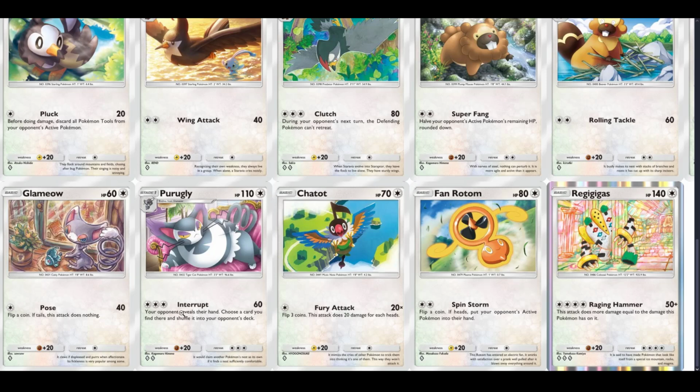For 3, interrupt. Your opponent reveals their hand. Choose a card from there that you find and shuffle it into the opponent's deck. That's mean, and I fucking love it. So, it's guaranteed, by the way. You get to look at their hand, and then you get to shuffle a card. Oh my god. 3 coins, 20 damage for each head.